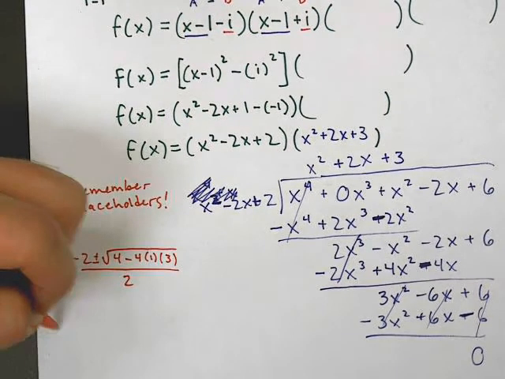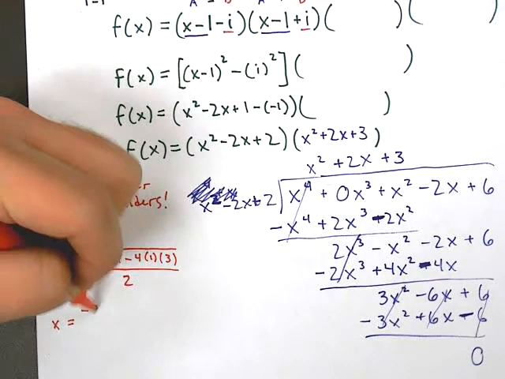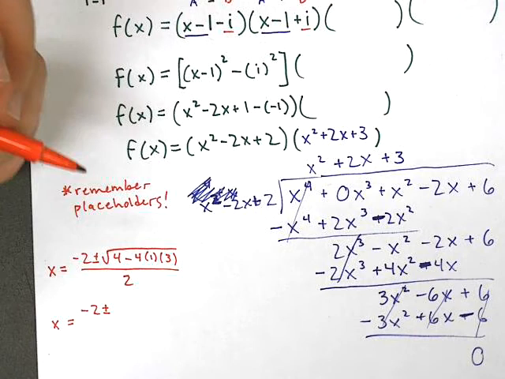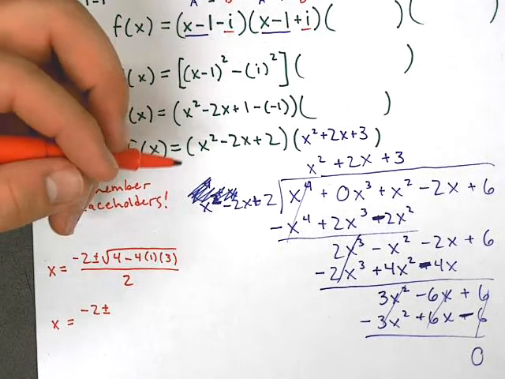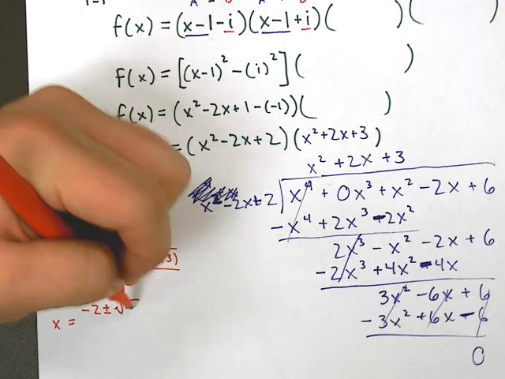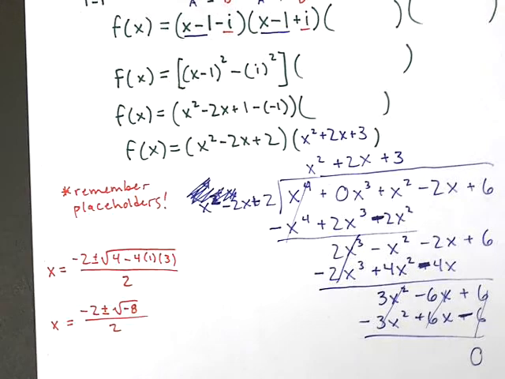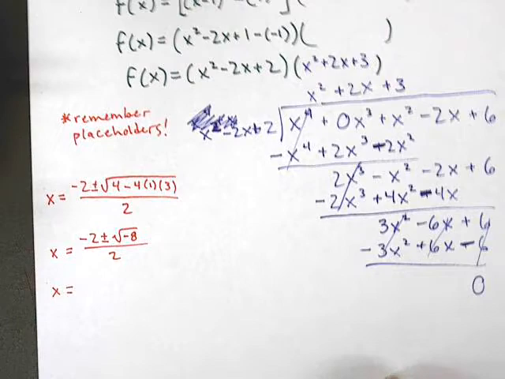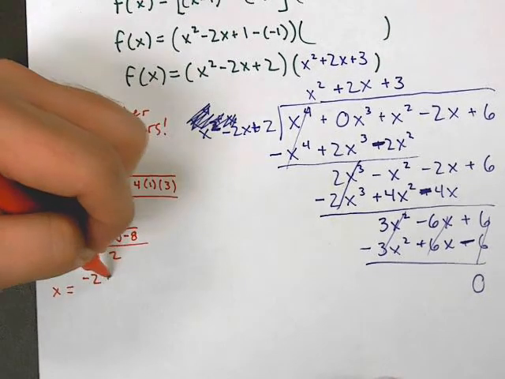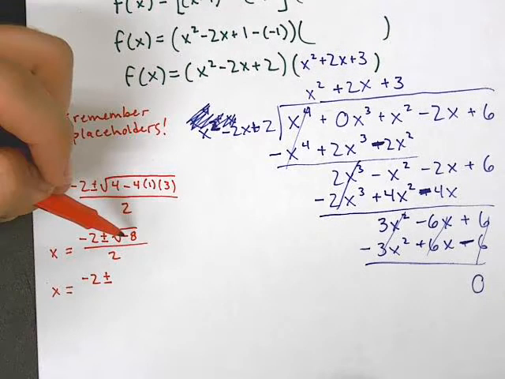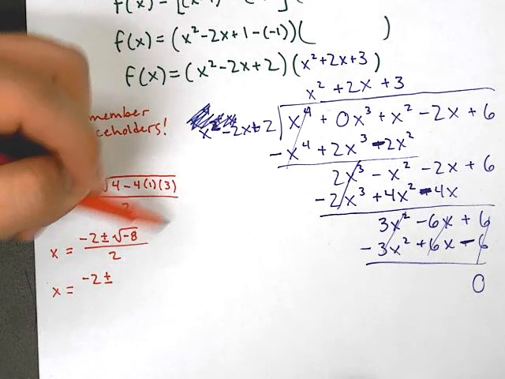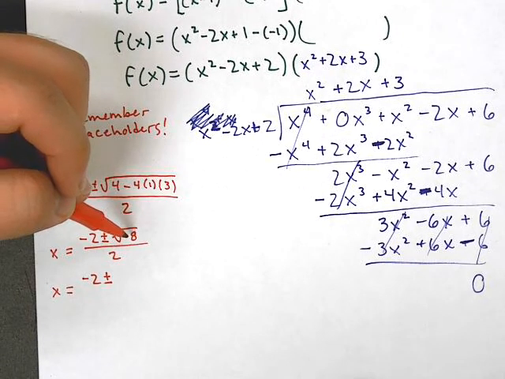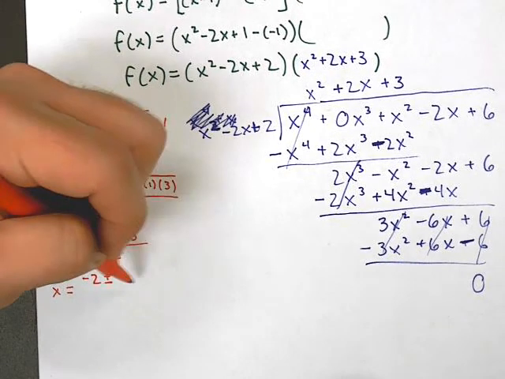So we keep going. Negative 2 plus or minus, well, 4 times 3 is 12. 4 minus 12 is negative 8, all over 2. We got to clean it up. Got to keep going. Oop, I'm almost off the page. Okay, so negative 2 plus or minus. We know that we're going to pop out this negative 1, right? We know we want to take out the negative 1 from underneath the square root and make it imaginary. So an i.